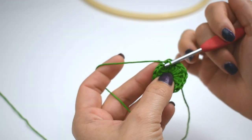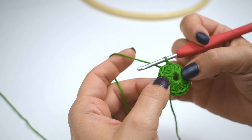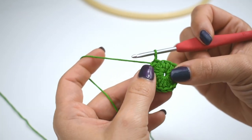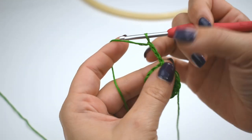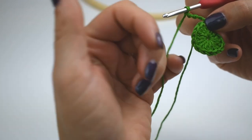And to finish off, we're just going to join with a slip stitch to the top of the chain three that we made. I'm just going to pull the ring a little bit more closed, like so. And then round two asks for chain four, which counts as double crochet plus a chain one. Gonna grab some more yarn.